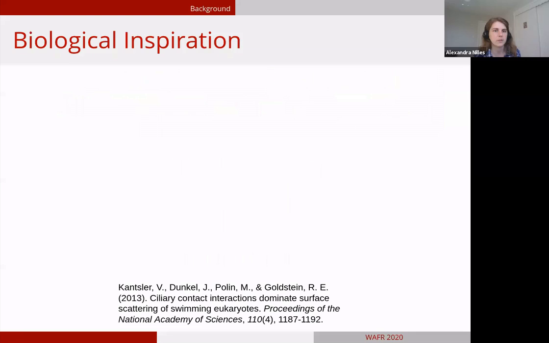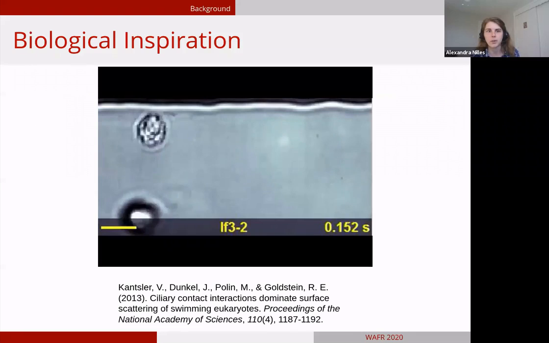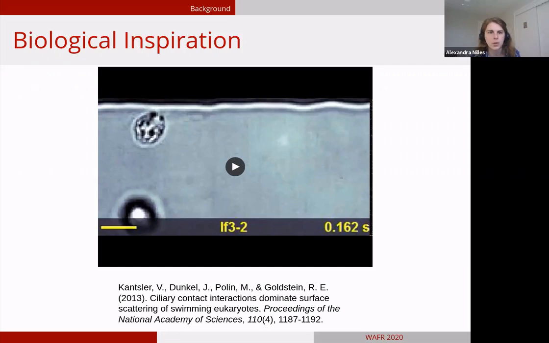I'll start by giving some background on this topic. We're inspired by the capabilities of biological systems to navigate and influence their environment, even if they don't have the ability to map or have any centralized control if they're a collective. At small scales, biological systems seem to use mostly just incidental collisions. They happen to bump into things, and how they react during that interaction governs their global behavior.